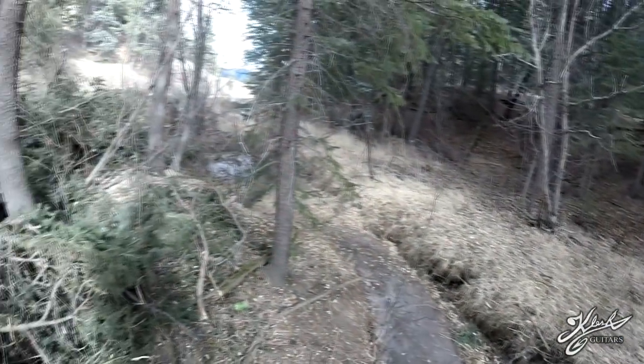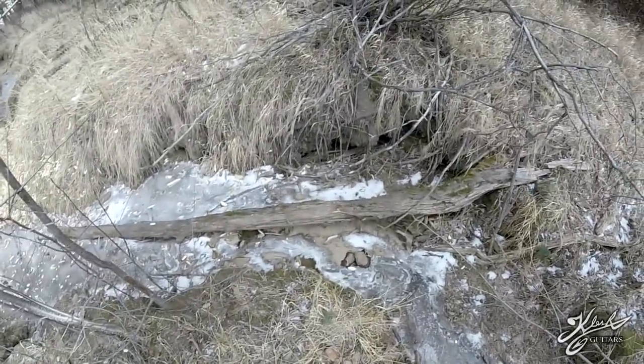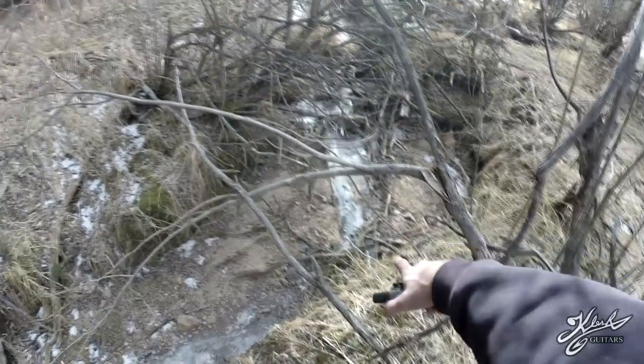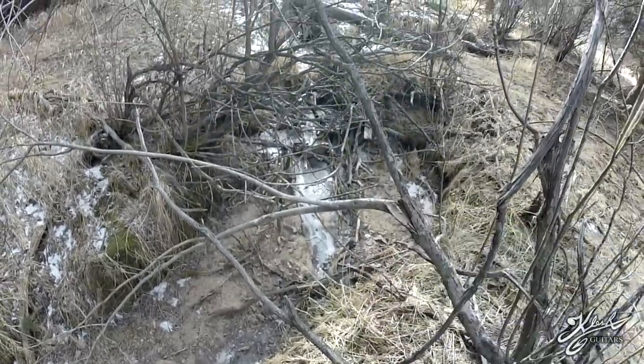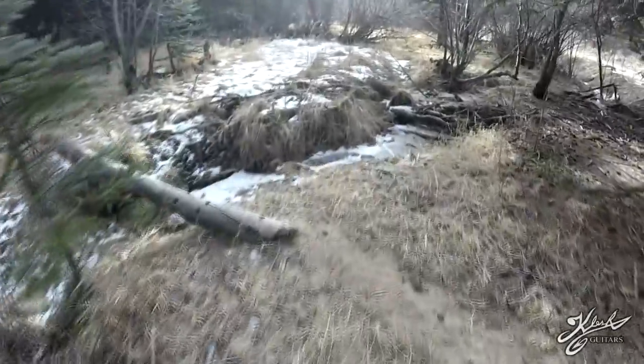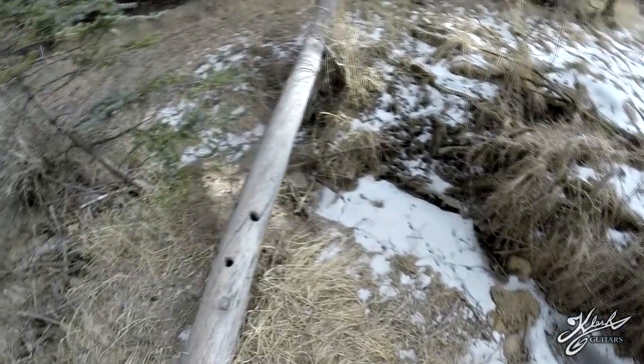So I mean, there's a lot of scrap back here too. People throwing stuff. Let's go upstream a bit, see what we can find. We can see there's some sand here. There is actually moving water, but it's all under ice up here. It's about 38 degrees right now, but overnight this stuff freezes up solid and it doesn't have a chance to thaw during the day. But you can see a lot of this stuff has been worked right here off the road. Let's take this path up.